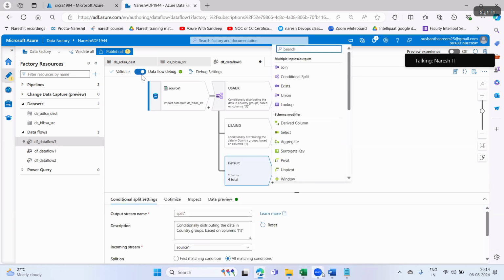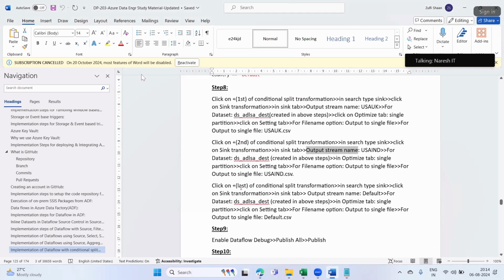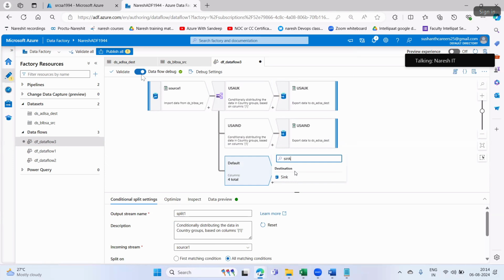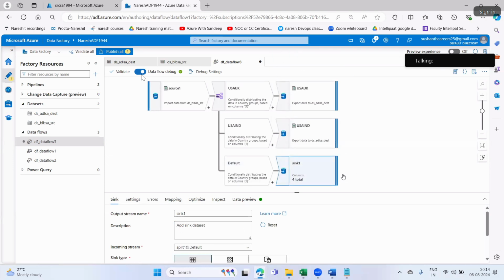The last one, I'm taking it as default. I hope I'm not missing anything here. Click on the last plus, select sync transformation, and say default.